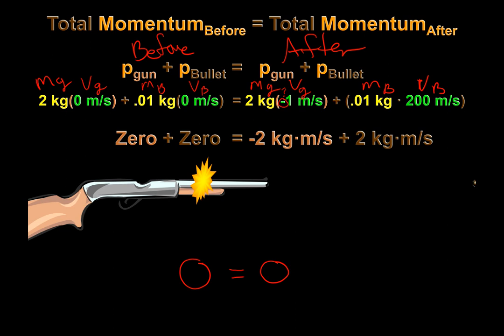But the biggest thing I want you to focus on is, because this is the gun, right? And this is the bullet. Their magnitudes. Now, everyone kept asking what the word magnitude meant. Remember, magnitude just means number. Momentum is a vector, so it has magnitude and direction. But if we're asking for the magnitude, we're just asking for the number. But the number of the gun, the number of the bullet is the same. It's just the direction that's different.